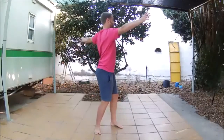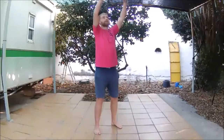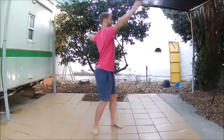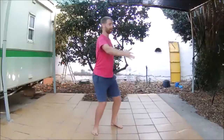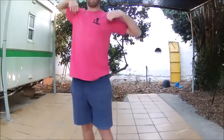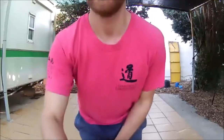From here, I just continue the arms raising up to the top. What you want to do is just swing through it. So the body's going to drop, and the arms are going to go forwards and backwards. Let's give it a try. If we need, I'll break it down a little bit. This is really for the shoulders. If you think of the shoulders like a gate, you're going to open and close them.